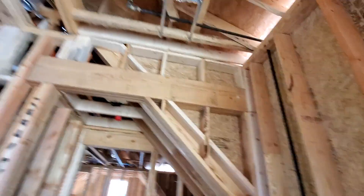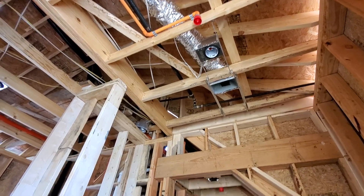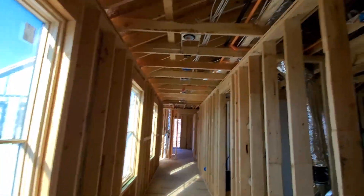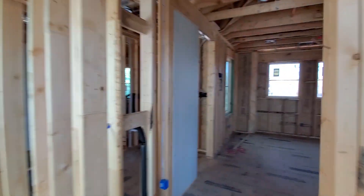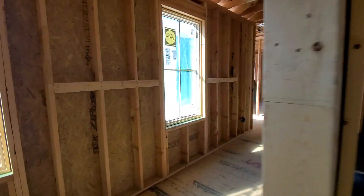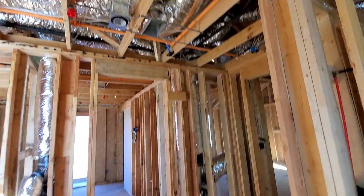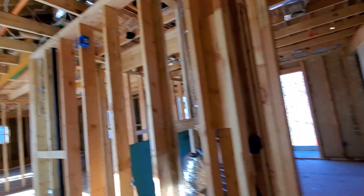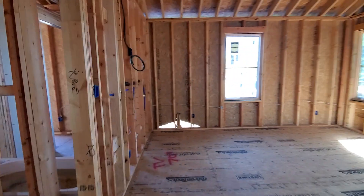We've got an access point up in this area — it's pulled up at the moment; it looks like they needed to move it because they added sprinklers after we came in, so we've got to relocate that wire. We have speakers throughout the hallways — two in this hallway. We've got basic bedrooms with TVs. We've got two cameras going in these hallways — one to look down that hallway, one to look down that hallway. We have a wireless access point on the green and two more speakers going down this hallway.